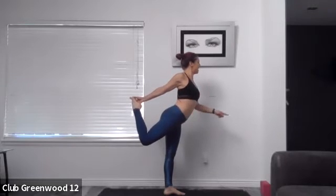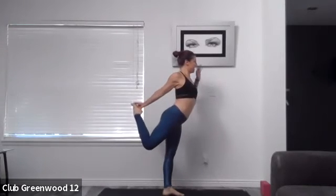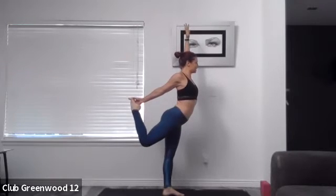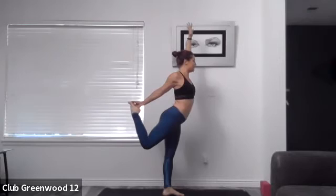Push the right hip forward. It's not open hip, it's square. Okay? So keep kicking that foot into the hand. Keep pulling the left shoulder back to square off the hips and let the heart create energy forward. You're halfway. Keep moving through.